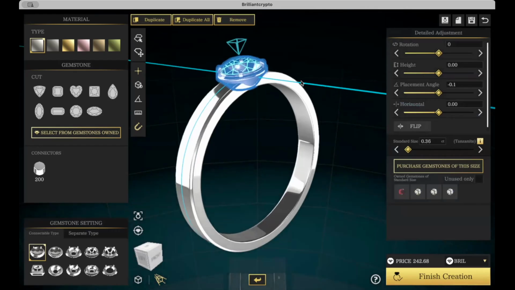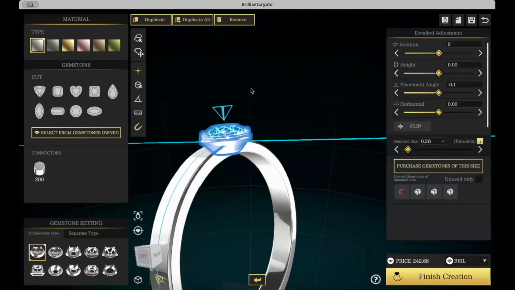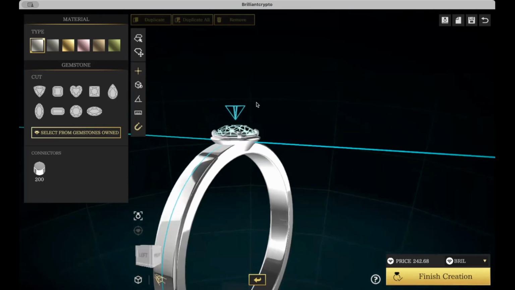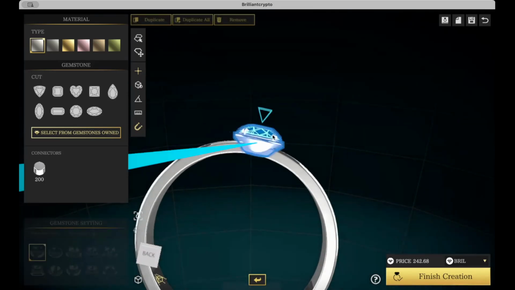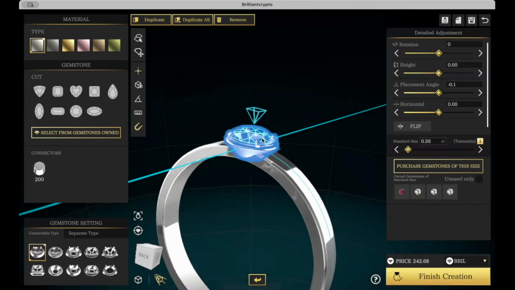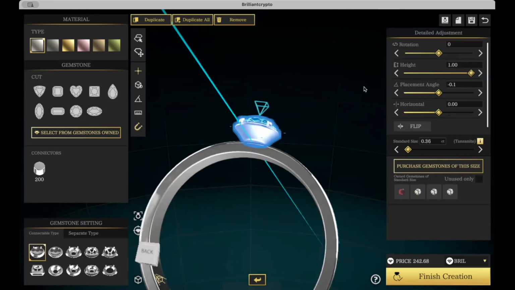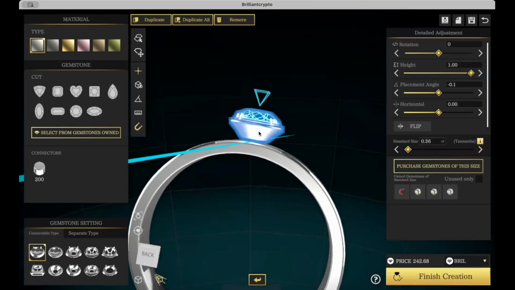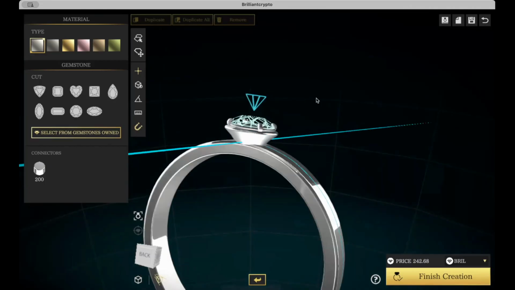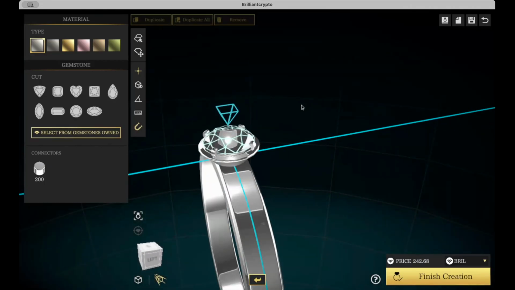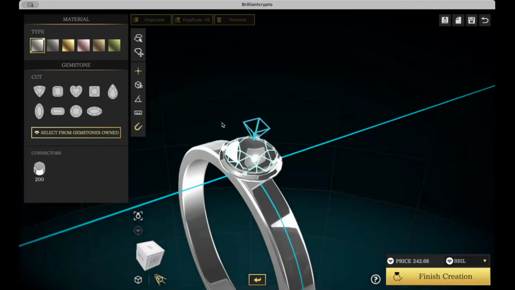Yeah. So right now, I'm looking at this and I'm thinking, it's okay, but it kind of looks a little bit unnatural, right? It's kind of embedded a little bit too deeply into this ring. So maybe I'm going to want to try and mess around with the height, right? So I could adjust this slider over here. Again, we don't want to go too high, otherwise we could basically be floating, but we could go just a little bit down like that, and maybe that's looking a bit cooler. Yeah. Okay, where should we go next, do you think?